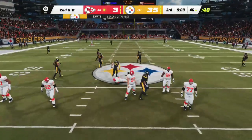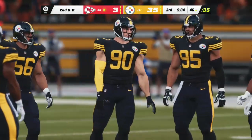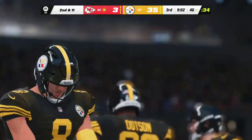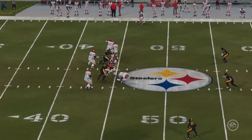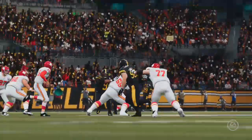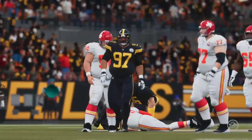Well, Mahomes can't get away, and down he goes. T.J. Watt able to get in there for his 2nd sack of the afternoon. Oh, you can just see it in their body language. They're starting to see victory on the horizon now, and if it comes to fruition, they got to give a game ball to the front 7. Defensive line has taken charge and controlled this game. Face a challenge of stopping this opposing offense, and they've done so with ease.